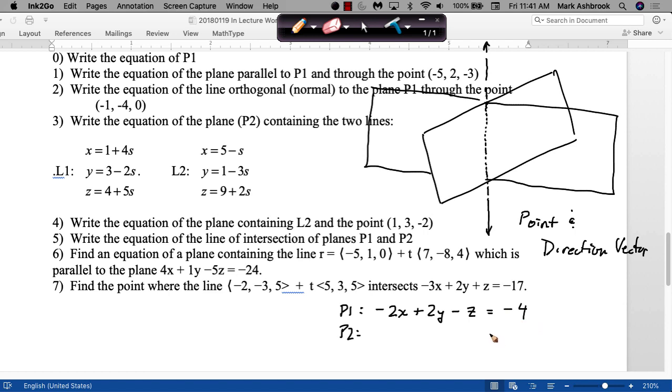All right, and then anyone get P2? Anyone get that far? I might have it, but not as confident. Let's just write down what you have, and if it's wrong, then we'll just find the line that's the intersection of those two. Okay. That's fine. Negative 11x plus 13y plus 14z equals 84. Wow. That's a serious plane right there.